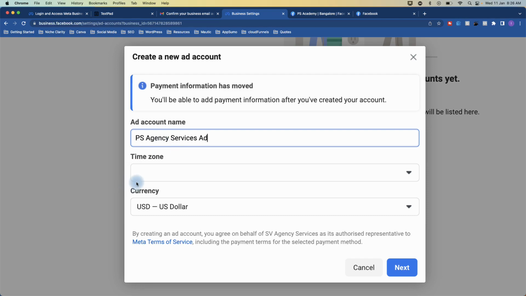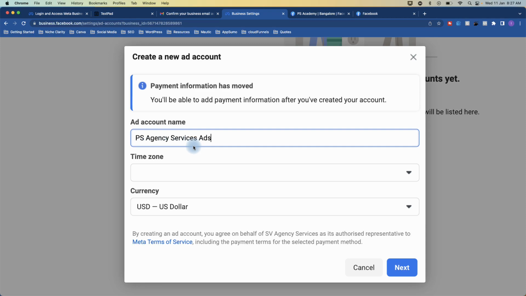If I have the same name, I'll get confused. So to avoid confusion, you can just say ads, or ad account, or advertisements. I'm just going to say ads: PS agency ads.